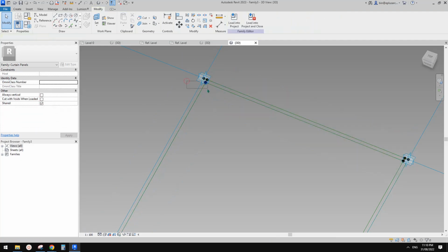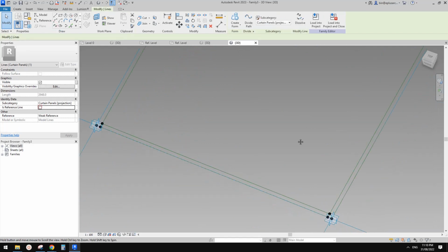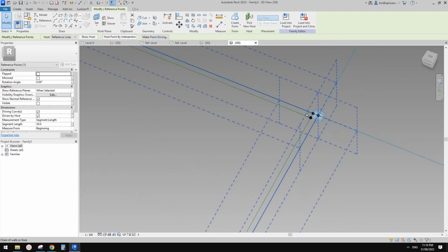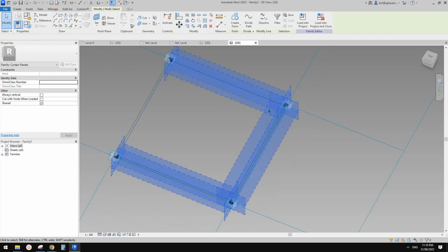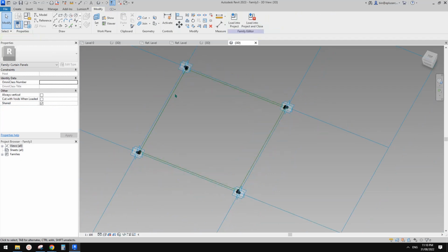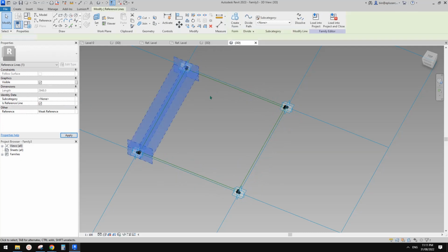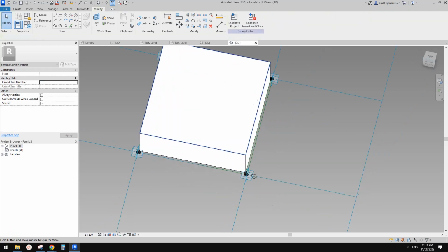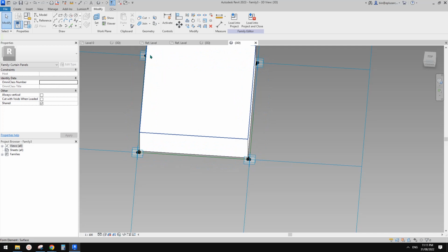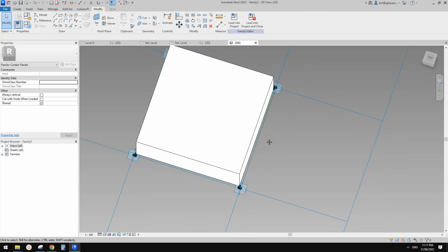Once again, because we still need to connect this one and reference line, and also this one and reference line. So now we have 4 reference lines. And what's this one? Did I just check? Sorry, I didn't check the box. So now we can select all these 4 and create a form. So this solid will always be 50 away from those adaptive points in this pattern-based family. And then of course 50 plus another 50 will be 100 mil.